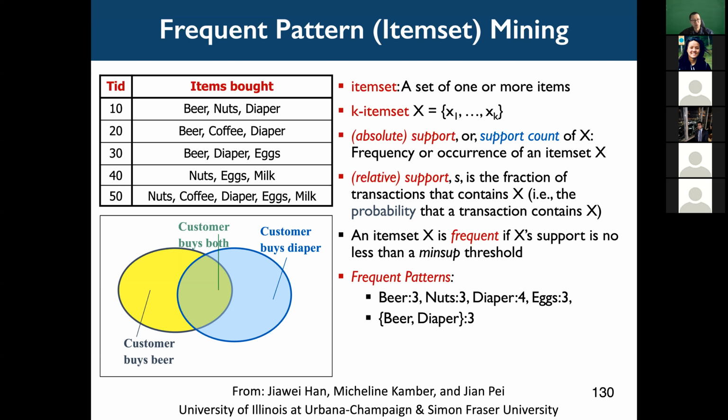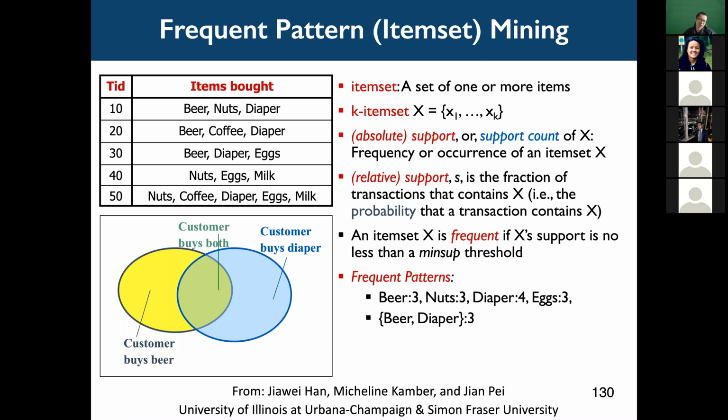For example, if we determine the threshold as 3, then all the item sets that appear 3 or more times are frequent. In this example on the left, beer and diaper appear together 3 times, right? So if the threshold is 3, then beer and diaper is a frequent item set.